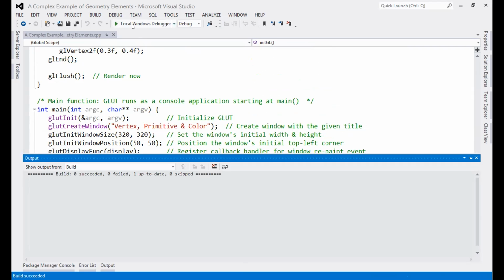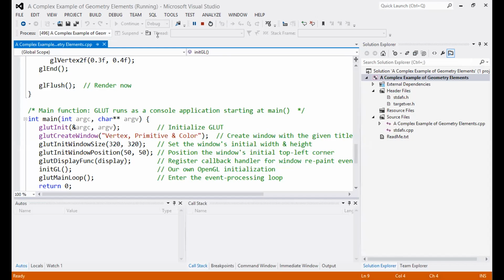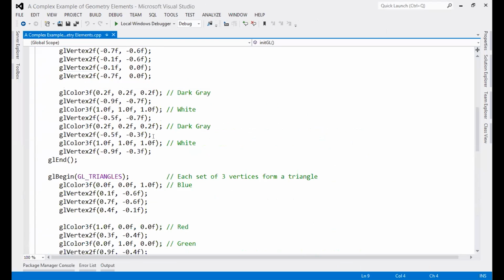So build succeeded. Now let's run it. You can see on the screen, this is the first figure, this is the second figure, and this is having some shades. This is a triangle, and this is the opposite triangle, and this is the closed form polygon. So as a result, you can see how we draw different shapes by calling different OpenGL functions and drawing different geometric primitives. So let me close this program, and now I'm going back to the slides.